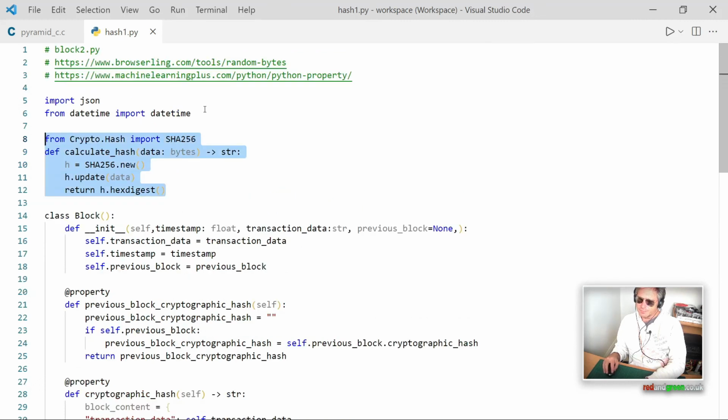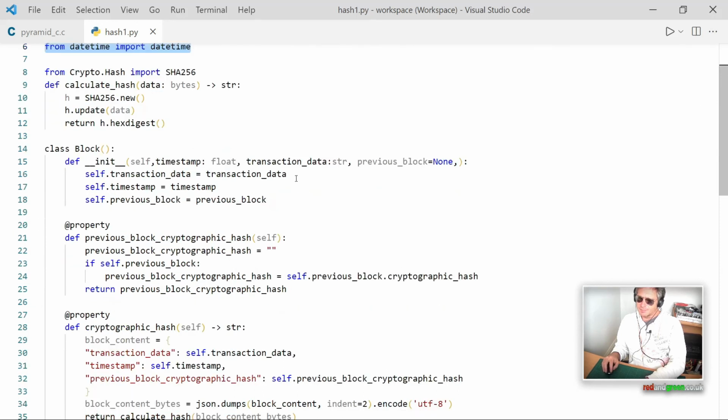Hash, time, previous block. If you don't remember anything else from this video, just remember those three things: the timestamp, the transaction data, which is hashed with SHA-256. And remember to use the SHA-256 as part of SHA-2, and don't ever use SHA-1.